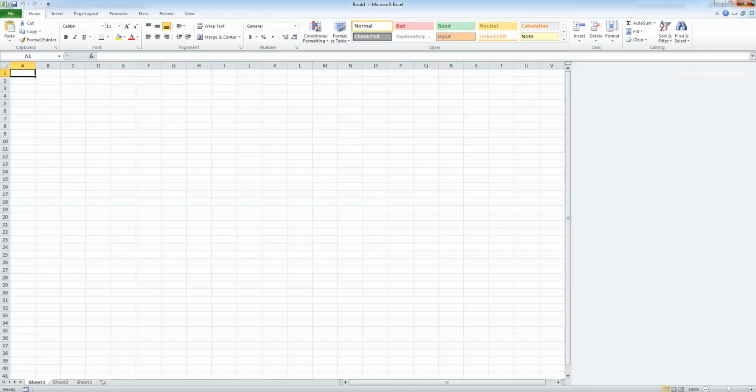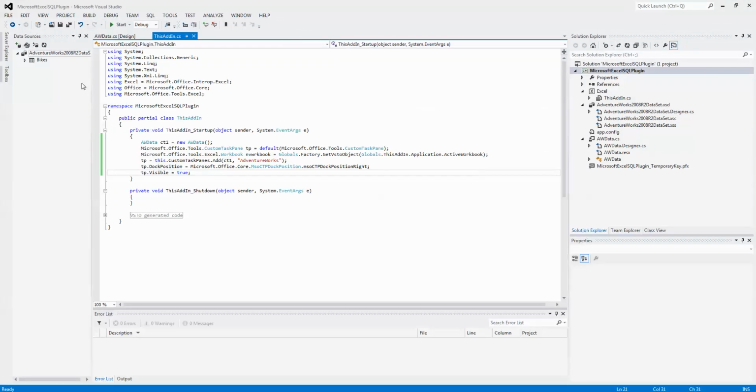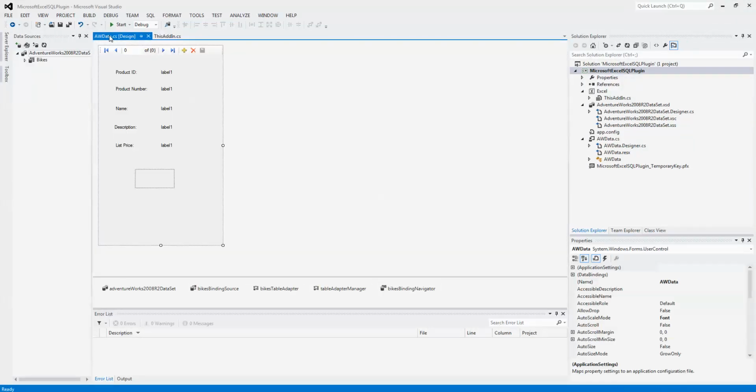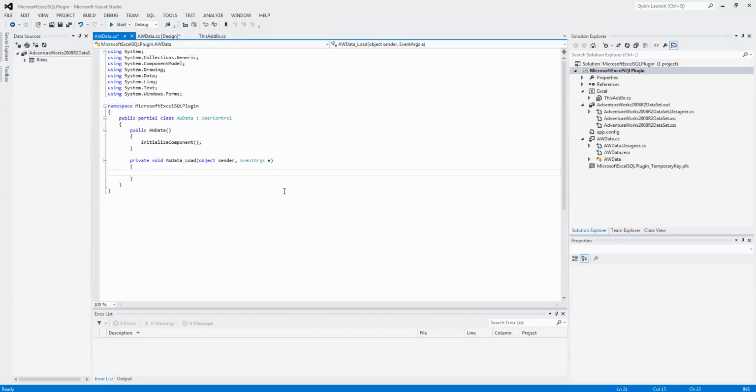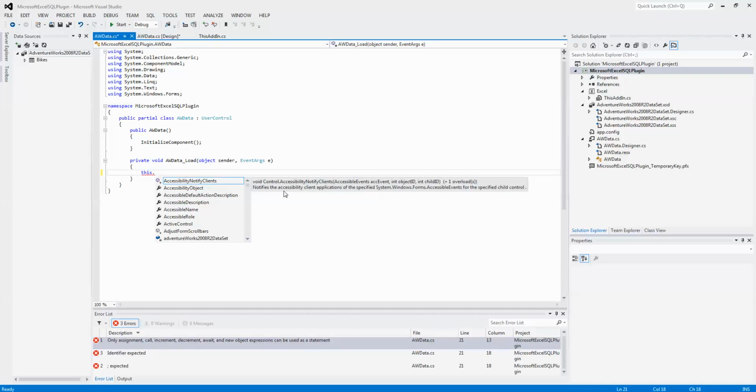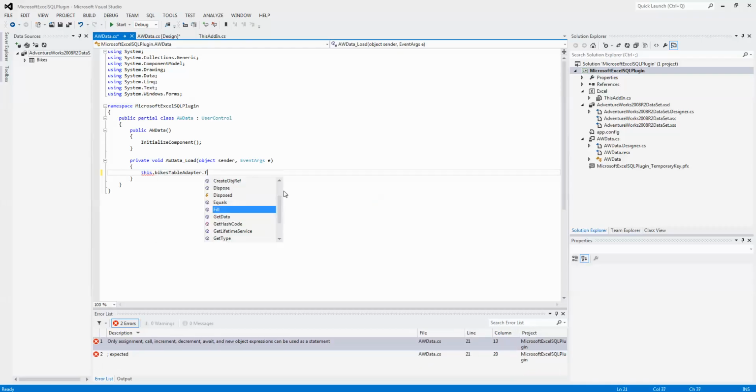So return to Visual Studio again. Go to your design tab. Go to your user control. Navigate to the events. Double click on load. Now what I want is my table adapter to fill from my data set. this.tableAdapter.Fill.